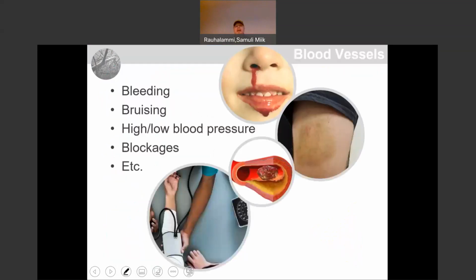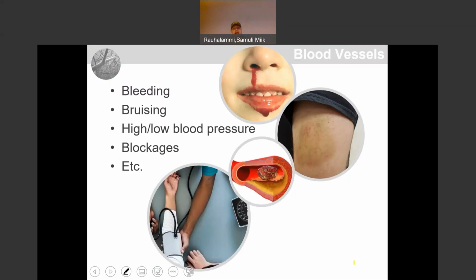What I wanted to do was also to consider many reasons why the cardiovascular system, and especially the blood vessels, why you might want to know that. How does it relate to clinical practice? Of course, we can have bleedings of many different kinds when the blood vessels are damaged. If bleeding occurs underneath the skin, within the tissues, we can see that as a bruising.